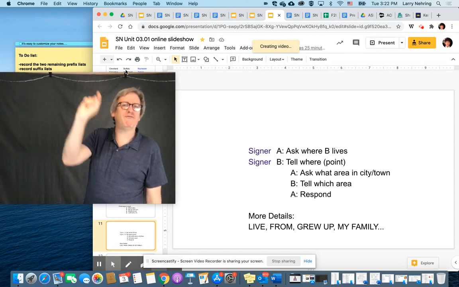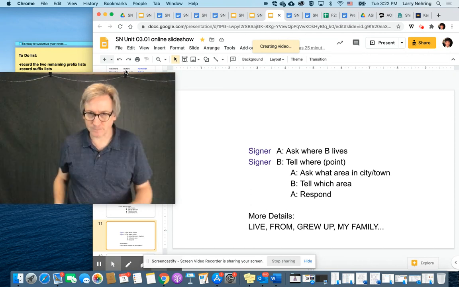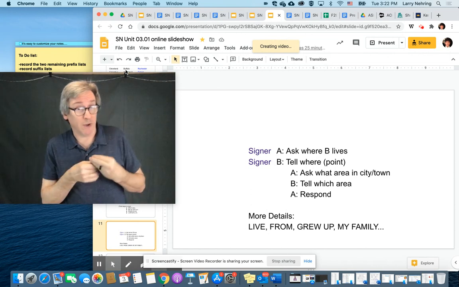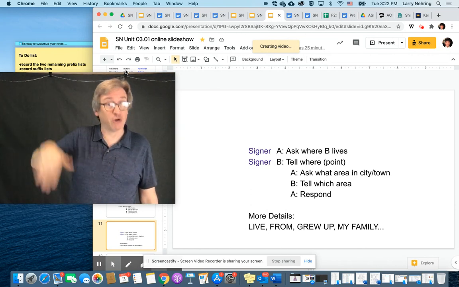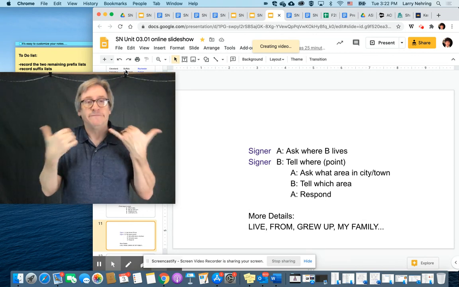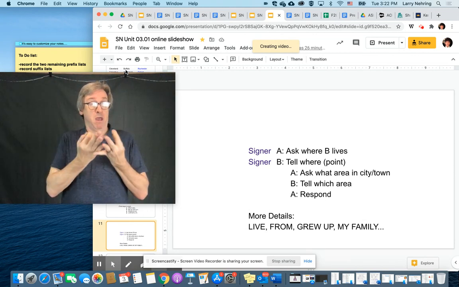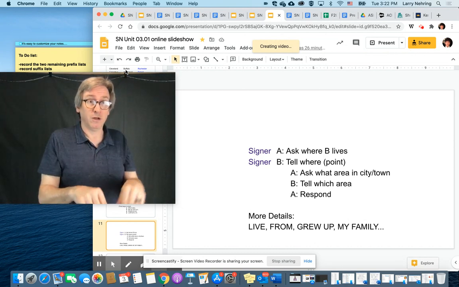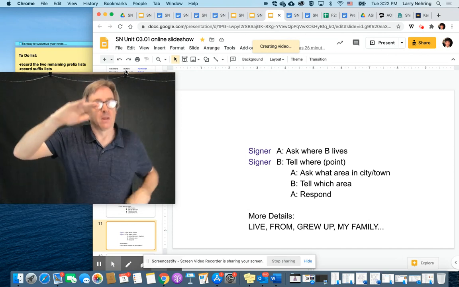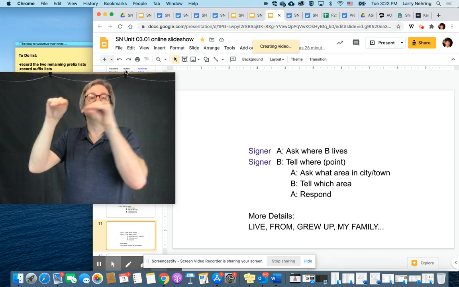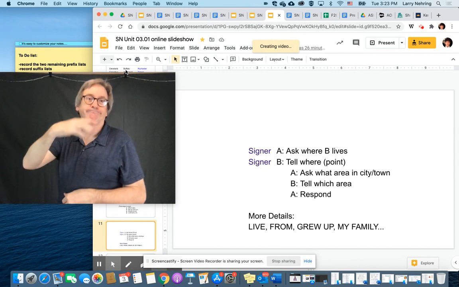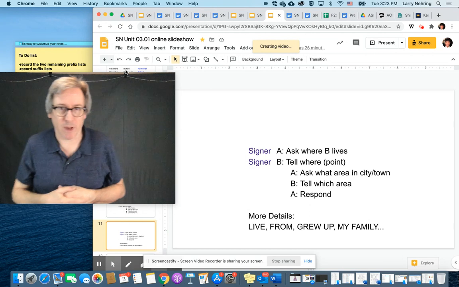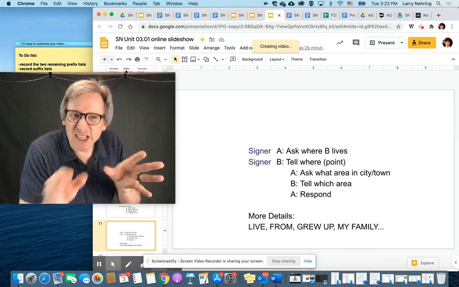Chicago, how far is it? You can set it up wherever you want. And then you can get narrower and narrower as people ask you questions. You can also add, I grew up there, or my family moved, so we picked up and moved. Okay. So lots of different things that you could kind of add.